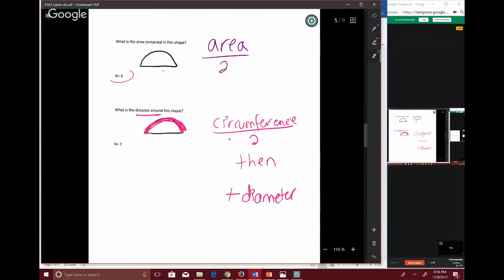What is the area contained in this shape? And they gave us r equals 9, so that's radius. You have to be extra careful if they don't draw it on, because sometimes they don't draw on the radius or diameter, and you can accidentally picture it wrong. So a radius is halfway across. That is what I want for my area. So if I take 9 and I square it, I'm going to get 81 times pi. You can divide by 2 before you do the pi multiplication. So 81 divided by 2 is 40.5, and I still have pi there. So 40.5 pi.